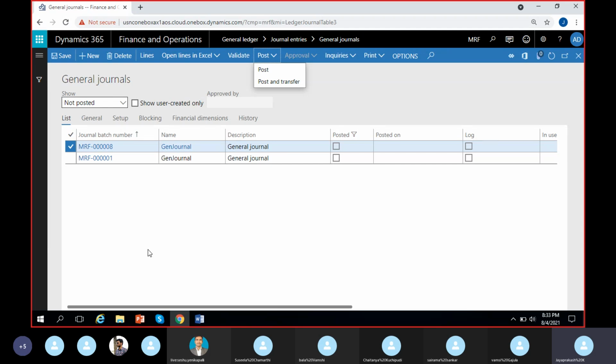If it is hard to identify the lines with mistakes or errors among a large number of lines, for that sake we can use the post and transfer option, so that lines without any issue will get posted. The vouchers with issues will get transferred to another journal where we can identify and track them, make the necessary changes, and later validate and post them as well. That's the whole purpose of post and transfer.